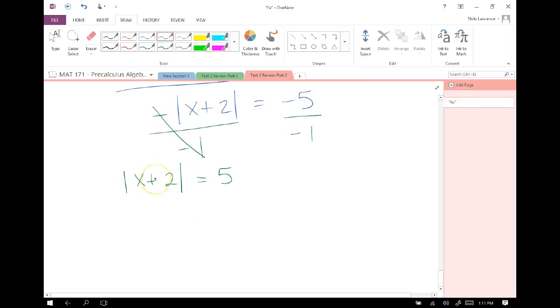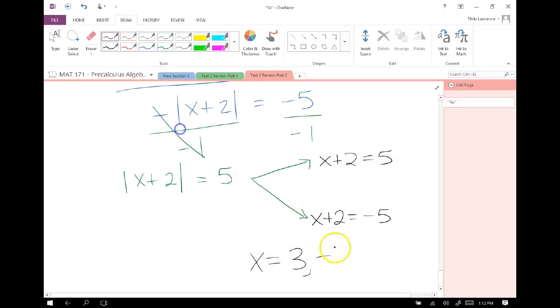So now our absolute value is isolated. And this means two things. This means x plus 2 could possibly have two different values. So x plus 2 could equal 5, or x plus 2 could equal negative 5. And then those absolute value bars would change it to positive 5. So x plus 2 could equal positive 5, or x plus 2 could equal negative 5. And now we have two linear equations to solve to get our answers. So for both of them, we need to subtract 2 over. And we get x equals 3 and negative 7.